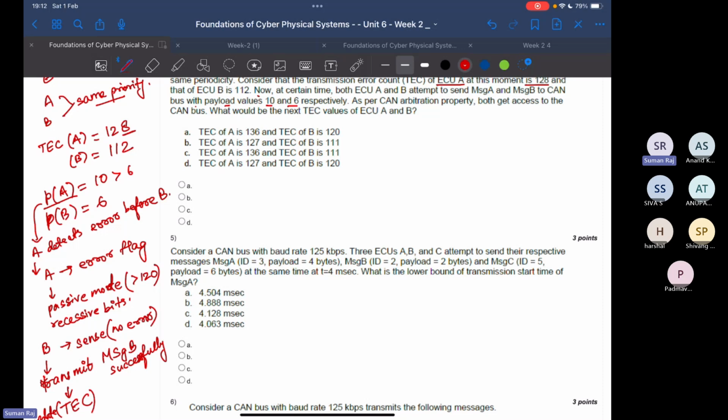Should I move to the next one? Ma'am, the message of B should not be there. It should be REC. TEC is only whenever there is a transmission error. Now since B is giving a successful message, there should be something done to your transmission error count, right? Because you were able to successfully send one message. Yes, so it will reduce by one.